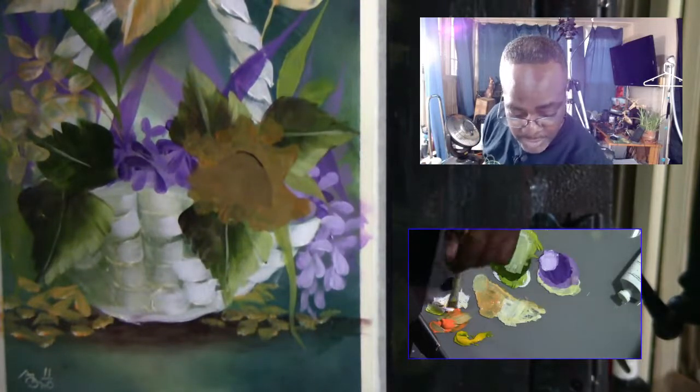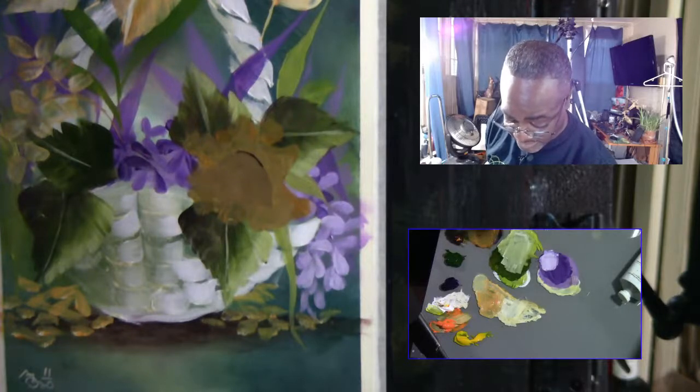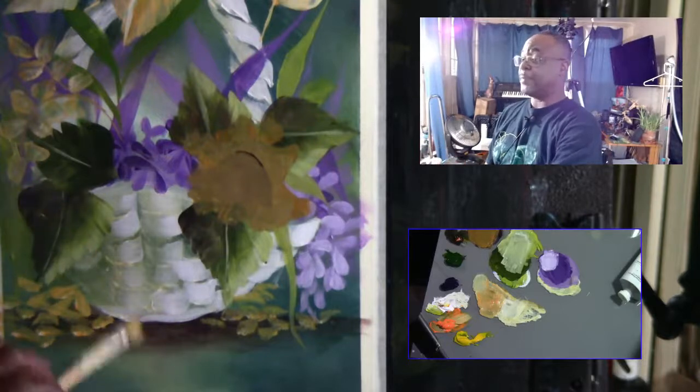Let's still take our muddy looking orange, which will turn out to be a yellow flower. Some of you may believe that. Some of you may think I lost all my marbles. I'm permitted to lose a few, but not all.